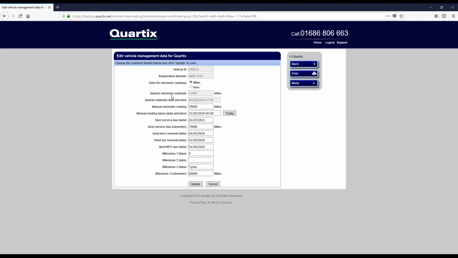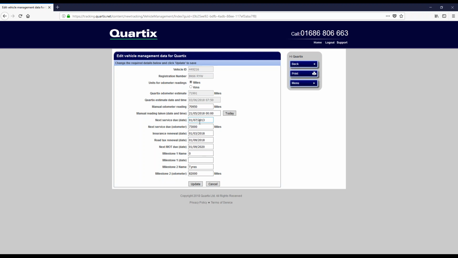We've got a Quartix odometer estimate. Now, the estimate is based on the cumulative mileage that the vehicle has done since we put this manual odometer reading in here. Okay, and then we've got the date that the reading was taken, and the next service date due.